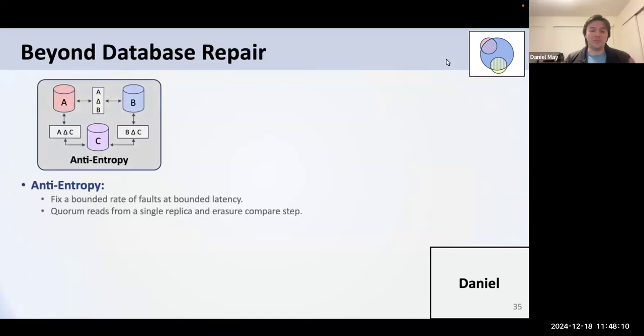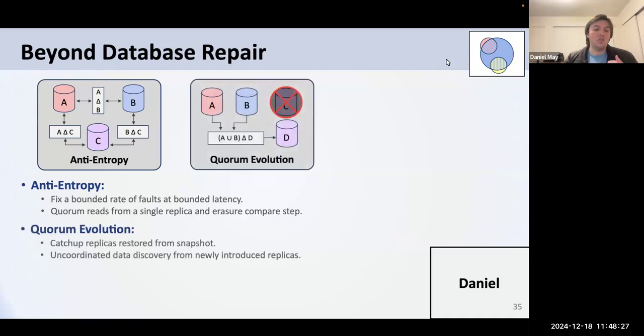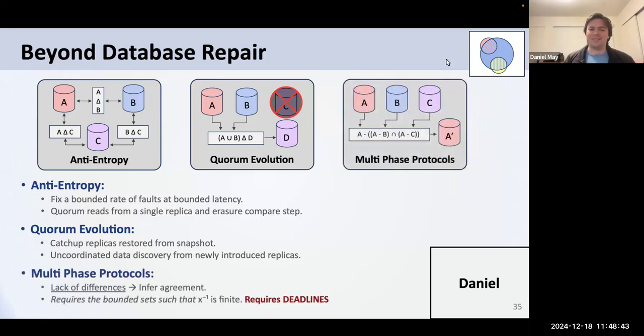Yeah, so let's bring this into concrete terms. As you can probably tell from this presentation, this is a hammer that got us both very excited, and we've been running around trying to find what nails we can hit with it. One of the first things we brought up with this was anti-entropy. There's a lot of existing systems that use this, one of the callouts here was Cassandra, but a variety of different systems. And it's very exciting to be able to reapply this as potentially more efficient anti-entropy systems. The other classic example is quorum evolution, which we can use these algorithms for to do standard things like catching up replicas from a restored snapshot, or potentially even more bizarre things like doing uncoordinated data discovery, where you throw in a replica and you find out what it knows and the rest of the system doesn't.